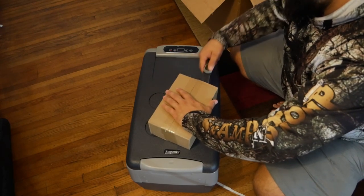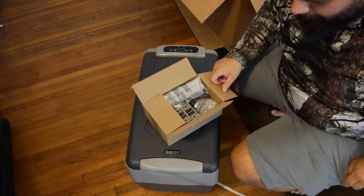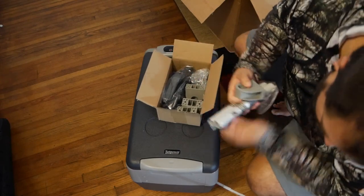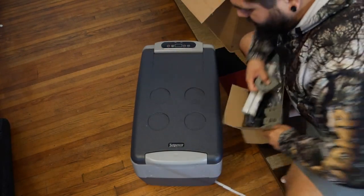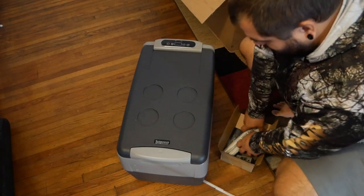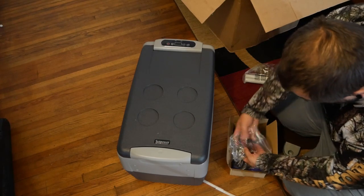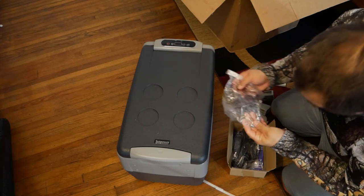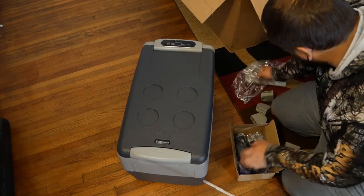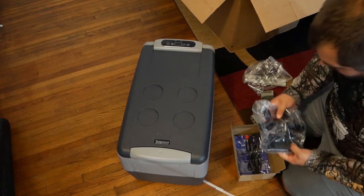I'm opening the little box that should have the power stuff in it. I realized there are no handles on the side — the handles are sort of optional. On the side there are little caps you can pull off, and you attach these pretty heavy-duty handles. All the hardware is included. They look like stainless steel — yes, stainless steel — so solid hardware. It needs a torx bit, and there is a little torx tool included, so you have all the tools you need to install it.